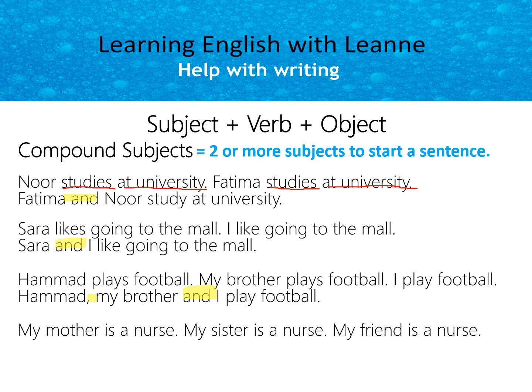Here's another example. So this time these three people are all nurses. My mother is a nurse, my sister is a nurse, my friend is a nurse. Three short sentences. Let's make compound subjects and one good sentence with this. So my mother, sister, and friend. So you can see again my mother, comma, sister, and for the last two subjects are nurses. So we're making compound subjects for better writing.